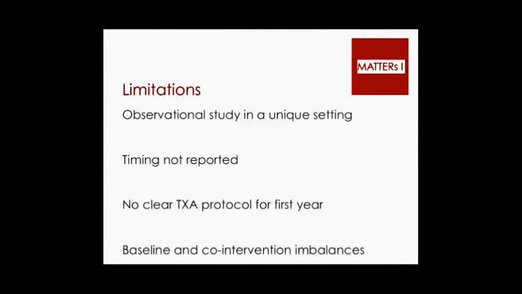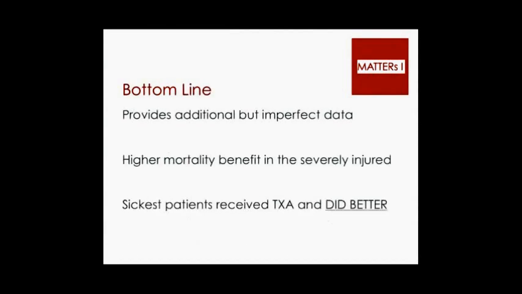So, limitations of the MATTERS 1 study. Observational study, and it is in a unique setting. Timing is unfortunately not reported, and considering that timing was so important in the CRASH-2, that's a bit of a limitation there. There actually was no clear tranexamic acid protocol in the first year that they implemented TXA. So there might have been some selection bias in that time. I cannot confirm that. And again, there were some imbalances at baseline. Bottom line, it provides additional but imperfect data. There's a higher mortality benefit in the severely injured patients, and the tranexamic acid group again had increased survival despite being the sicker cohort.